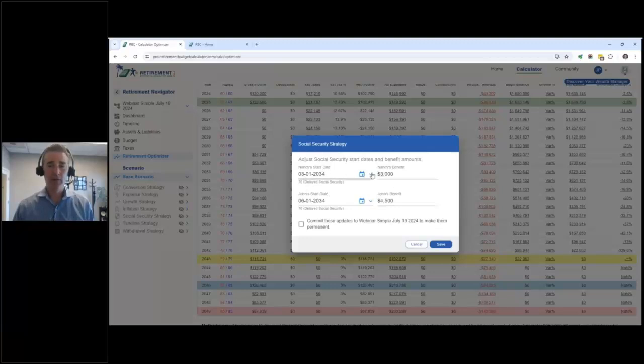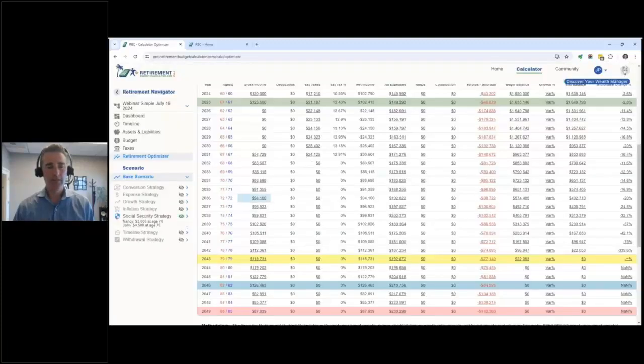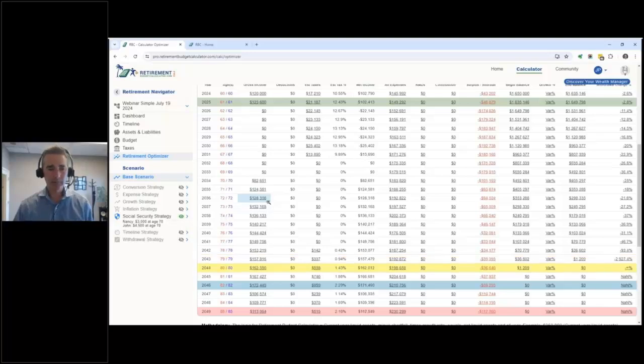And I don't know if you saw this or not, but there's this little arrow where you can select the year that you start Social Security, your year of birth, or your age. Instead of having to type in the exact number, you can just select when you want it to start based on age. So in this case, we said, what if we started at 70? And then we run these numbers down. Now you'll notice, before we had them running out of money at 79, now we got them an extra year. Now we got them all the way out to age 80.